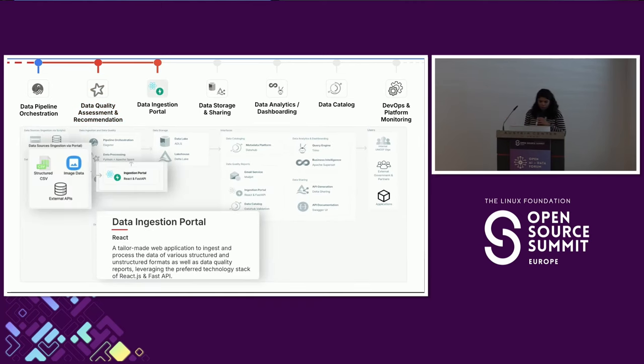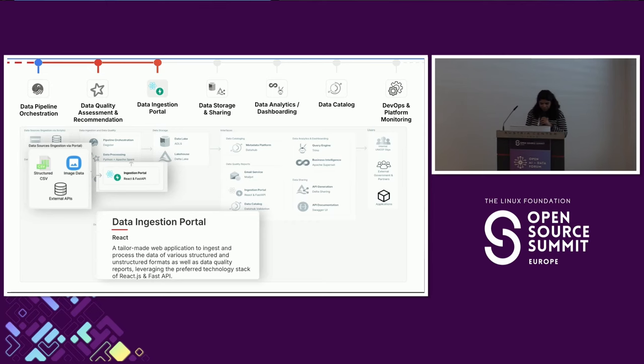Then the data ingestion platform, the tool, which is super important because this is standardizing how we consume the data. Earlier it was email credentials, or somebody sending a CSV in an email, or sending AWS credentials, or sending API documentation that nobody can understand. So now this solves for that to some extent. This is a very new product. We completed the production deployment last week, so let's see how great that goes.